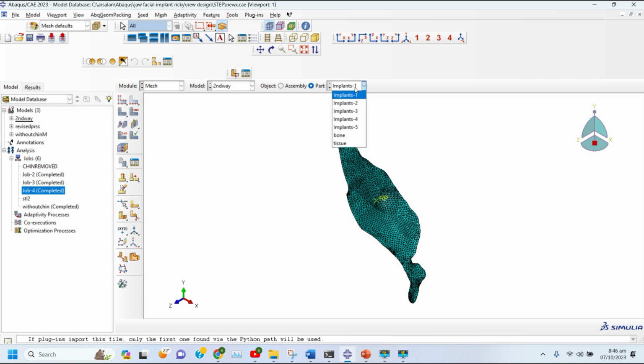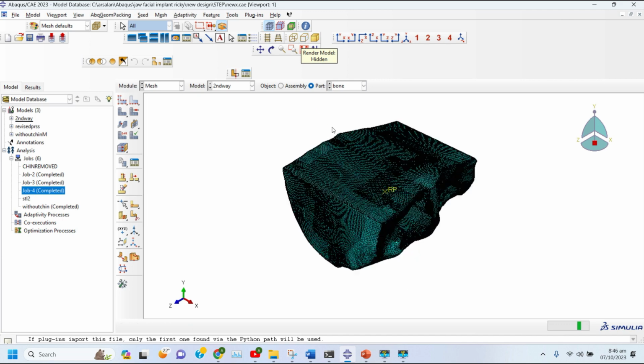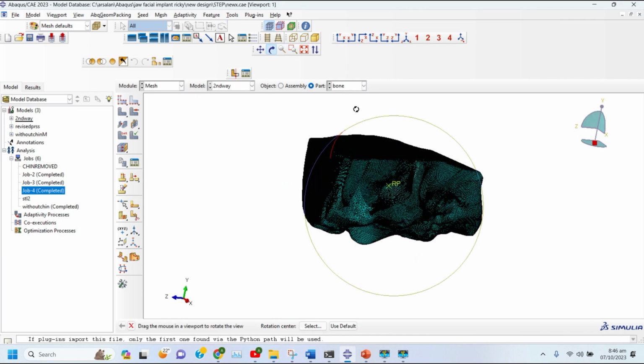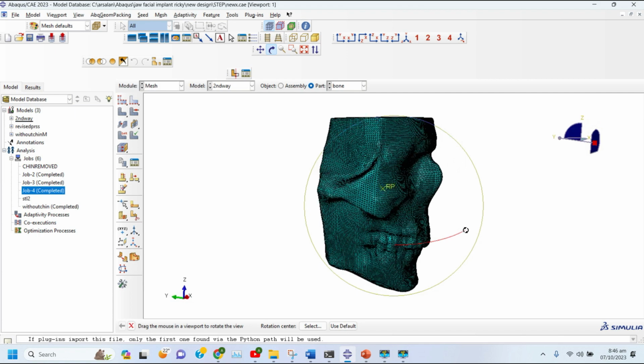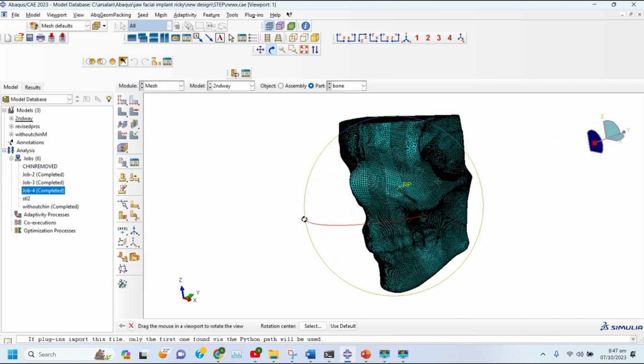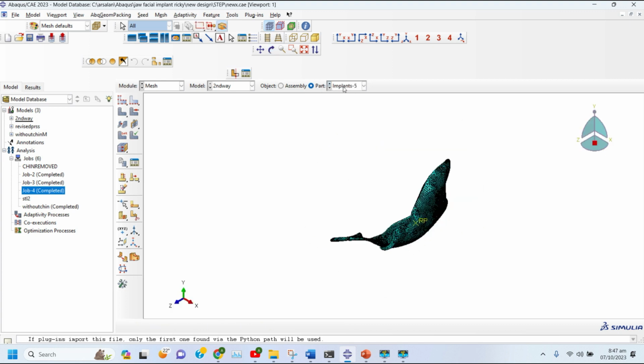In this case, you can see the 3D image of the 3D STL file of the human face, and you can see the skull portion and the meshed skull portion created from Geomagic software. In the second case, we need to import the human tissues that are created using a 3D printing tool.